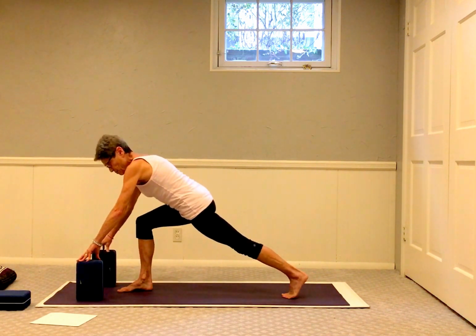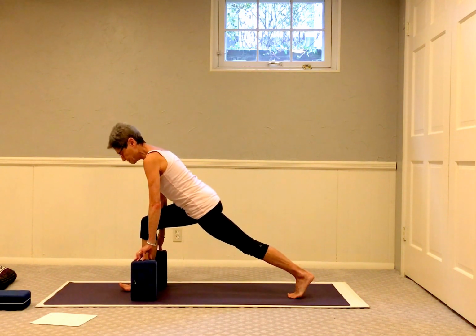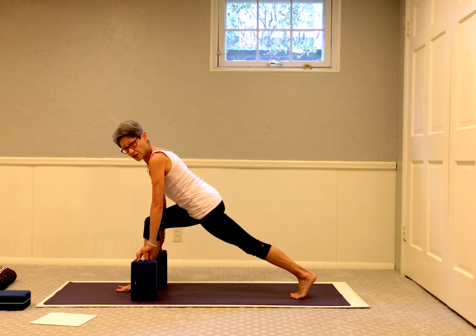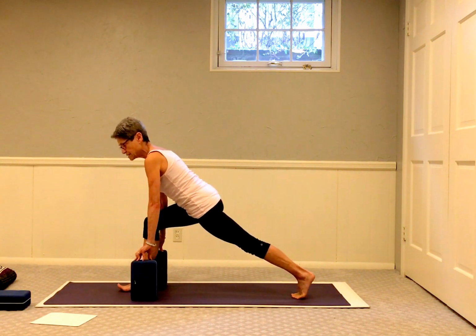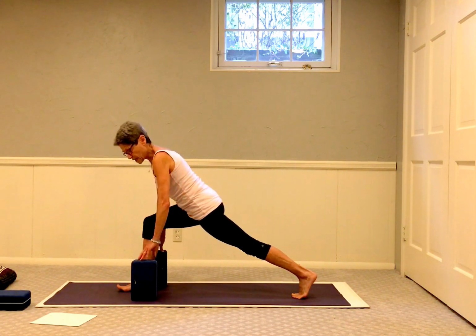Runner's pose. Bring the blocks back under your shoulders. Lift your chest up. Lift your toes up. Press the big toe down. So feel the active foot, feel the arch lift as you press off the back foot to send you forward. Press the front heel to send you back. So find that middle ground where you're working both legs.